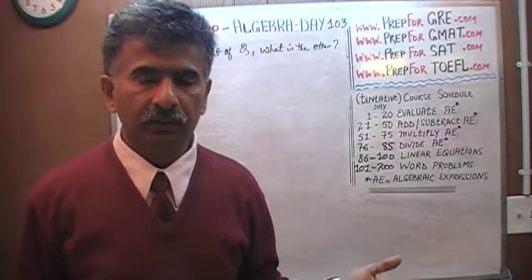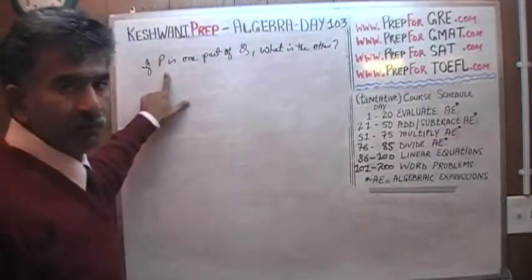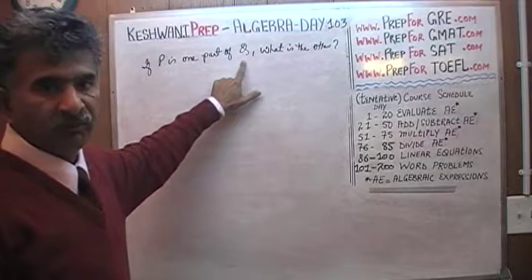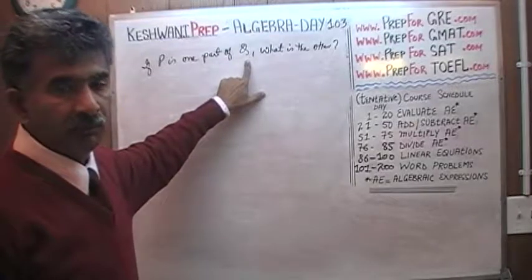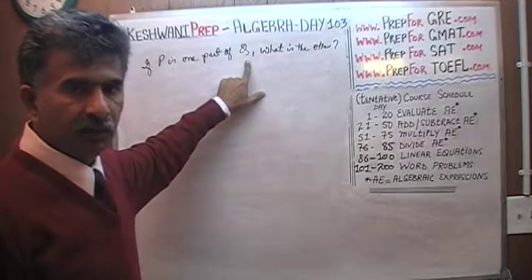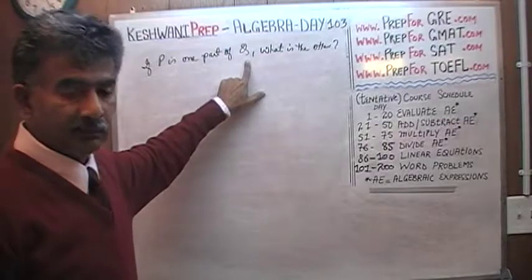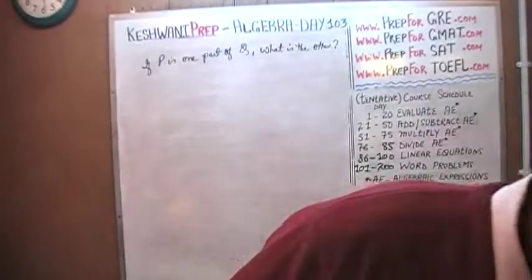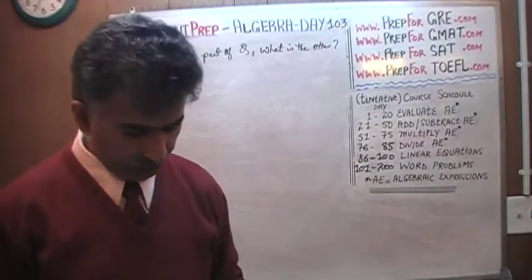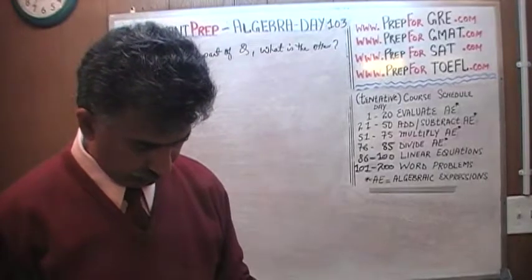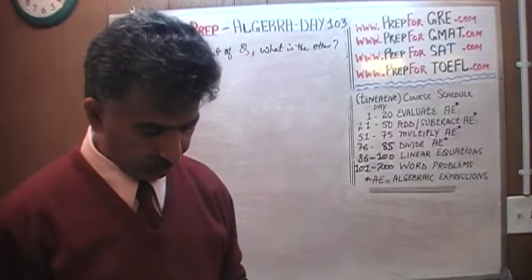Because if we had been given the values of P and Q, we would have simply substituted the values here, and this would not have been an algebra problem anymore. It would have metamorphosed into an arithmetic problem. But because we do not have the values of P and Q, it is an algebra problem. What does metamorphose mean? I do not know if we ever learned it. And if you do not know what I'm talking about, I'll tell you in a second. Oh, we have not learned it. This is peculiar.